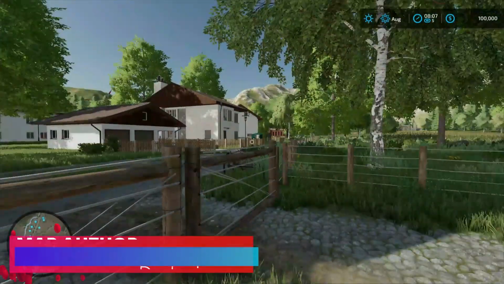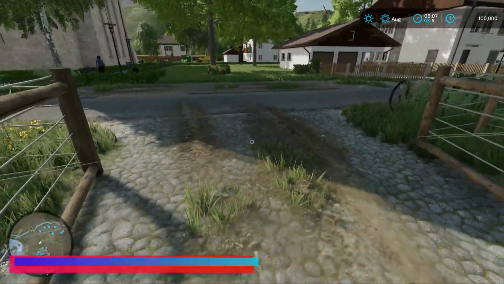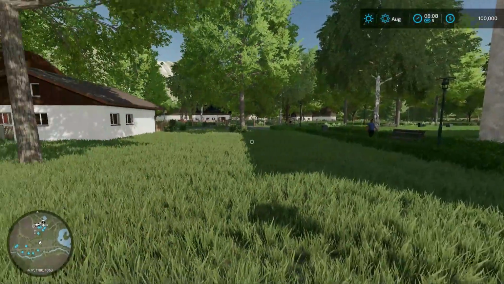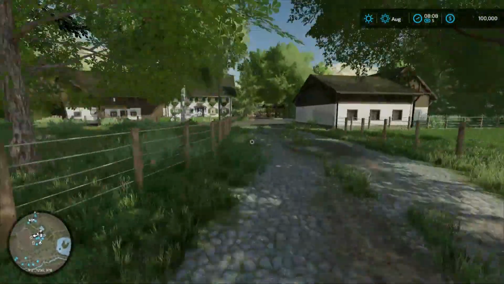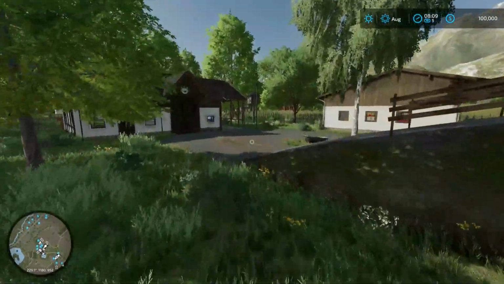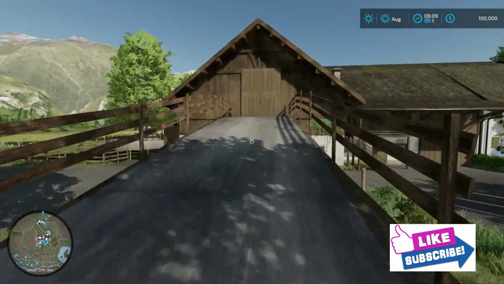I should have looked who the author of this map was. Would have been nice to see if it's the same author as the last one. So we're at church now. So let's go back into our farm and have a look around a little bit. So this is our household. Okay, this is like the old stream farm where you can actually go into the attic.